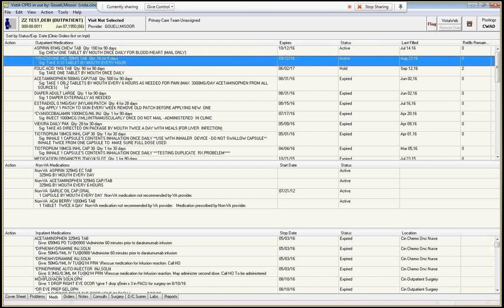So she's taking 0.13 tablets of trazodone, imaginary person, imaginary dose, FYI, every hour. It's a very tedious trazodone regimen that she's on, if you couldn't tell. So 0.13 tablets every hour, and you look to see what's active, which means that they've actually been prescribed it, and they're theoretically taking it. And you can confirm that mostly through last filled. So if it was last filled within the 3 months and it was a 90-day prescription, then they're clearly taking it. This gal got 5 days worth of trazodone on August 23rd, and I'll tell you we're more than 5 days away, so she's probably not taking this ridiculous trazodone dose.